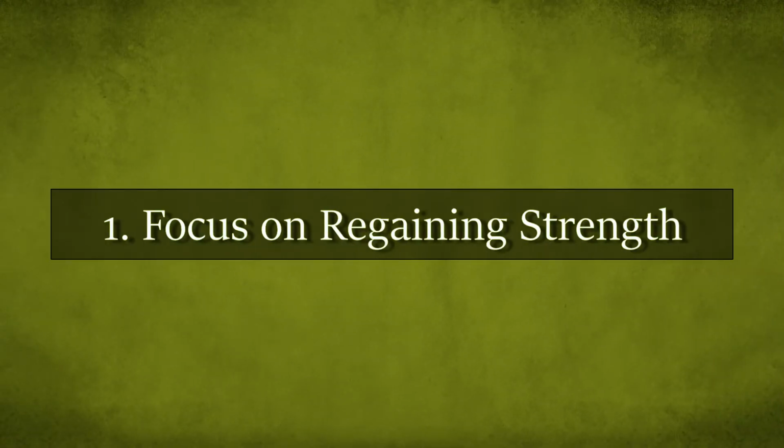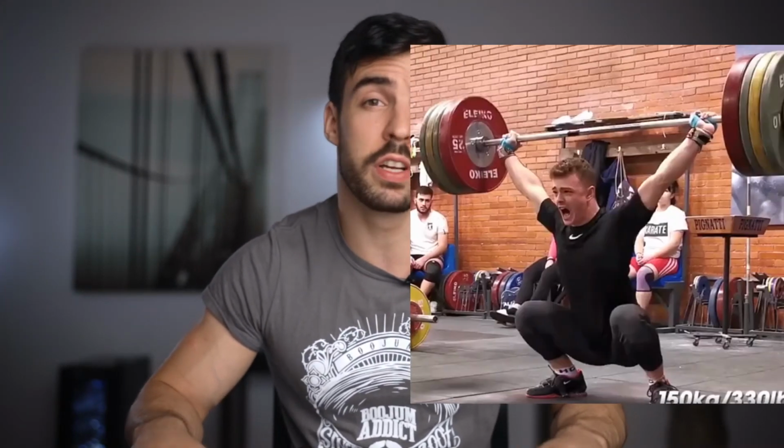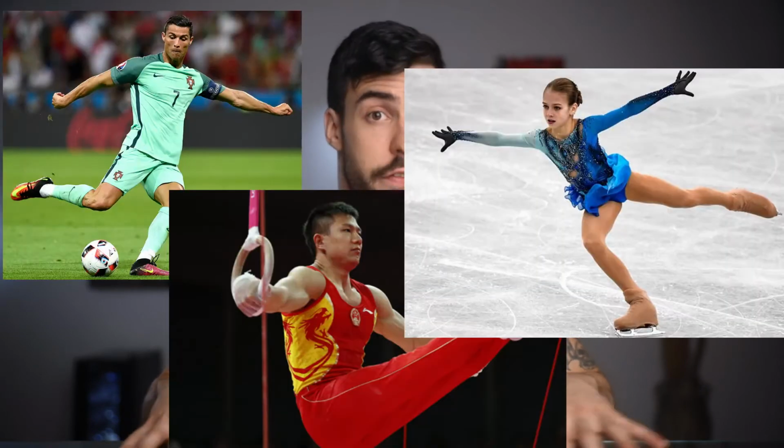Number 1 is focus on regaining strength. We tend to think of strength as something directly correlated with muscularity, and although there is some truth that the more muscle you have, the stronger you can potentially be, the reality is that strength is more of a skill, something that can be improved regardless of muscle size. So as soon as we go back to the gym, we need to be reinforcing those neurological pathways. Just like any other skill, if you don't use it, you're gonna lose it. So we need to recover that.